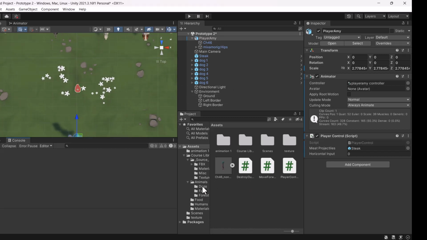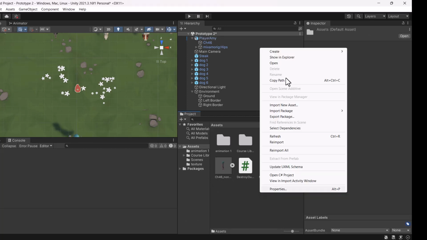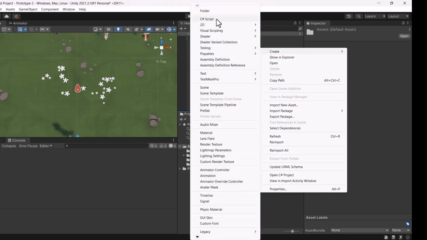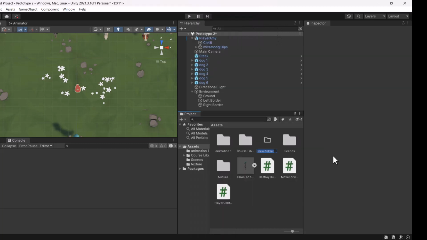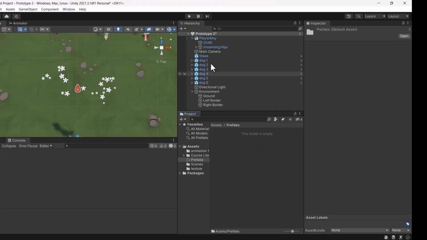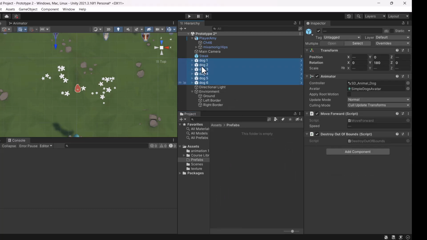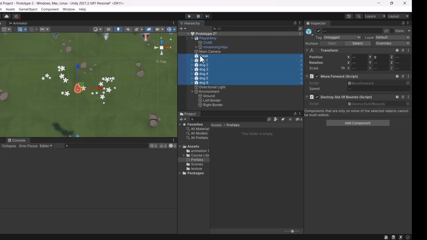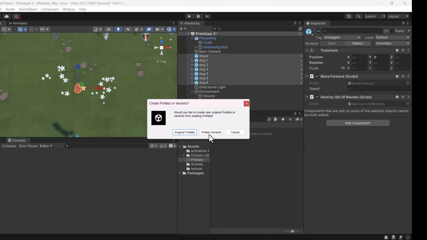All we need to do is create a folder, and we're going to call this folder Prefabs. Good. So we're going to drag all of this as well as the stack into this Prefabs folder.